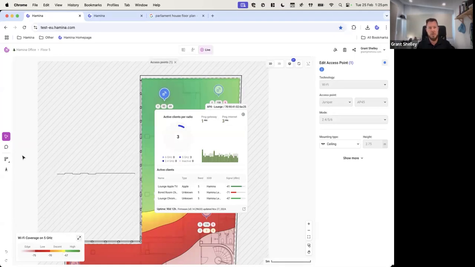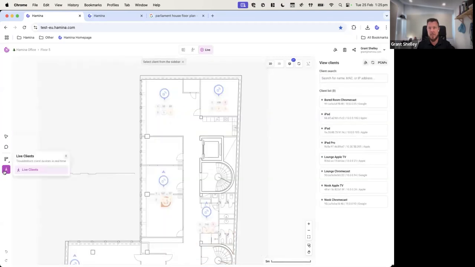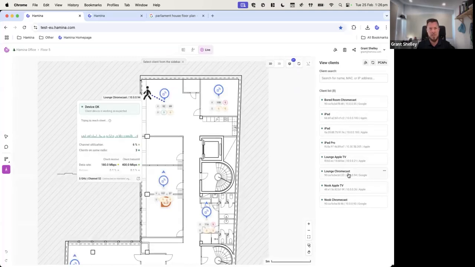However, what we can also do is we've also got our client view here. And so we can look at the AP. Okay, we can see who's connected, what's going on, how we're hearing some of these clients. But then we can actually jump over to the client view here. And then we can look up, we've got a search list here, although our list is relatively small because, again, it's very early in Helsinki. And we can actually see a list of the clients here. So I think it was one of the Chromecasts was having a bit of problems. And so we can click on that and we can get some information.